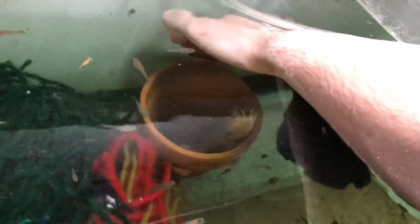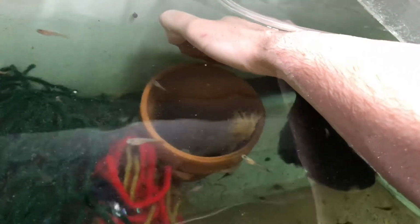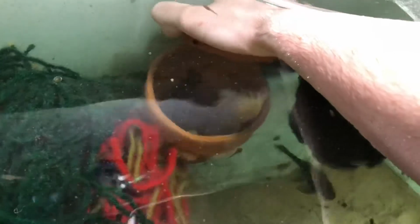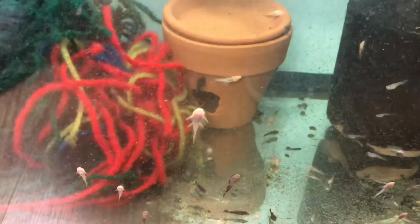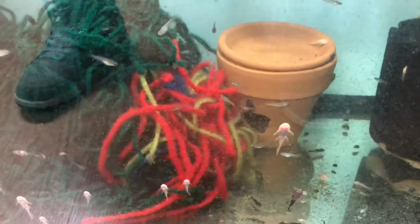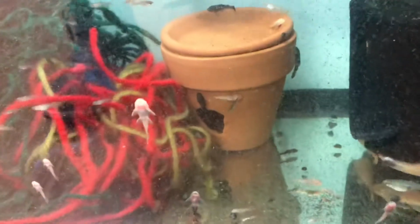So there you can see the male. Can't quite tell if there's any eggs in there. I don't think there are right now. There actually is a female in there with them, so I'm going to put that right back on. They might be breeding today. So that's actually perfect timing. I don't like taking it off, and then there'd be a bunch of wigglers in there. Sometimes they all swim out, and that can be a problem as well.